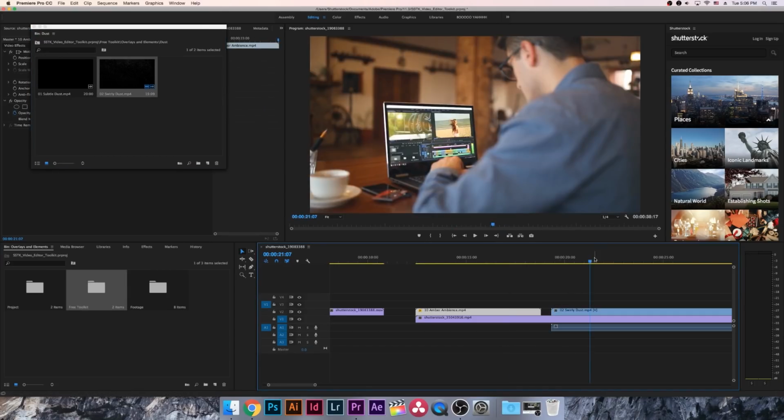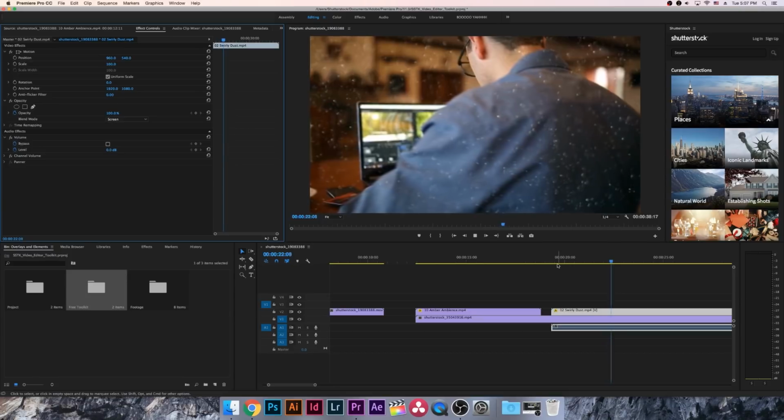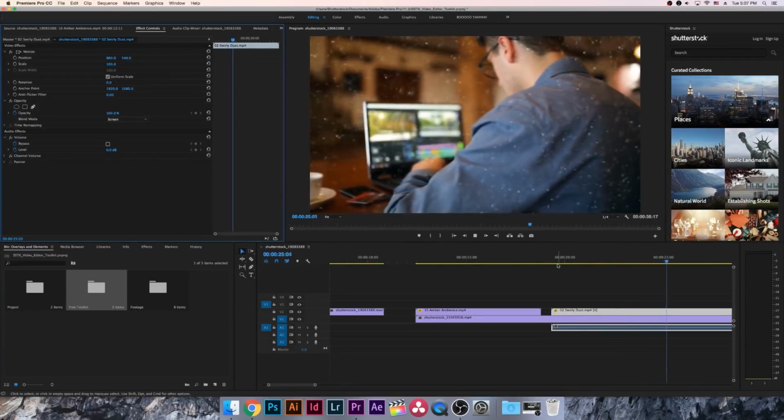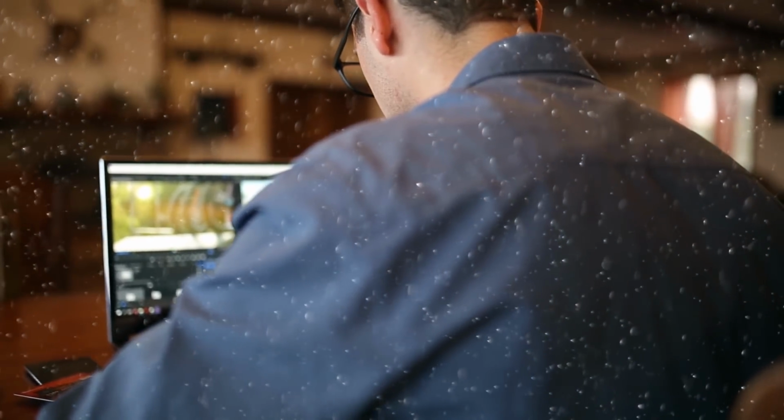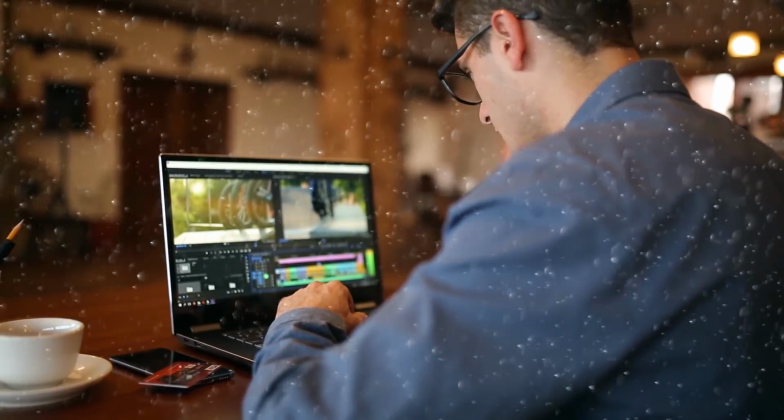So to use these dust elements, same thing. We're just going to bring them into our project. Your dust is very much on top. We're going to go back into our effects controls and change the blend mode again to screen. And now you've got this swirly dust in the foreground. Makes it look really gross, but it's really cool for ambient footage. It's a little much in this clip, but it's very easy to just throw these dust layers on top of either animations or footage to just add a little ambience or really set the mood. If you're in an old dingy warehouse scene or something like that, throwing these elements on top is a great way to avoid getting dust all over your camera.